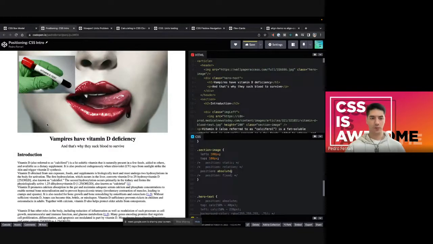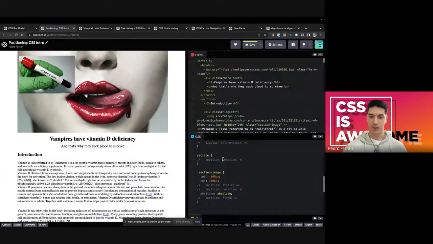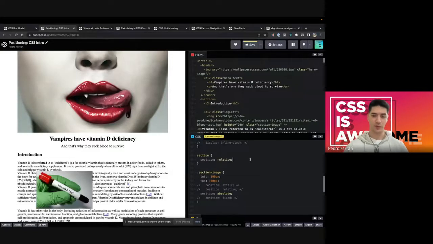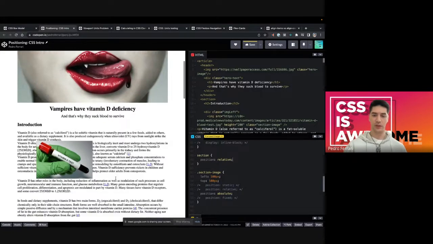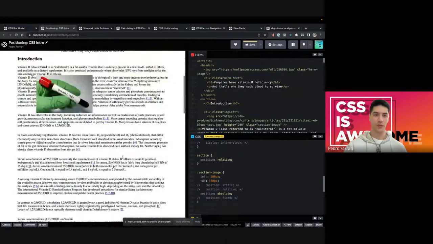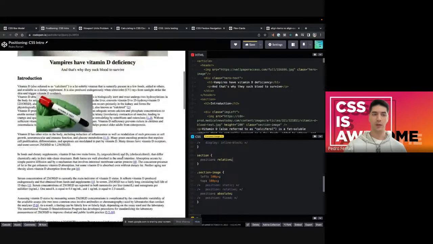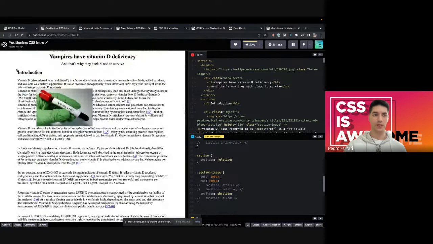So this image is here on top now. And how will I make this image be on top of the text, if that's what I want? Well, then I need to go into the section that this text is in, I believe this one, and make this section position relative. So now my closest parent that has a position relative is the one where I'm going to have this left and top related to, right? So in position absolute, when you move things around on a page, they kind of move along because it's relative to this area here. It's probably here where my section starts. So this image is going to be attached here.